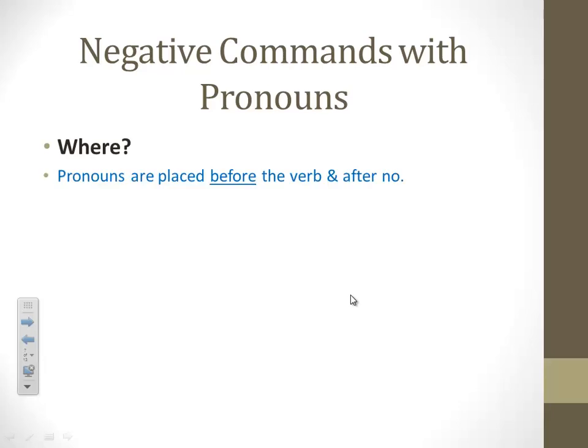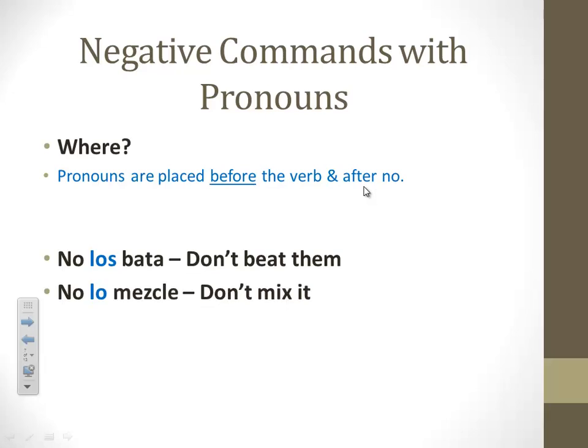You'll remember that with a negative command, your pronoun is placed before the verb and after no. So here's some examples for you. No los bata, don't beat them. No lo mezcle, don't mix it. No me ayude, don't help me. No need for an accent with negative commands and pronouns because you're not attaching, thus you're not changing the stress.